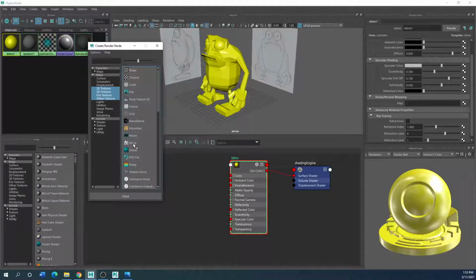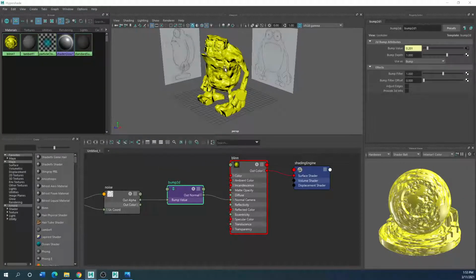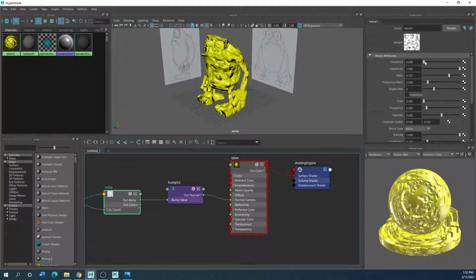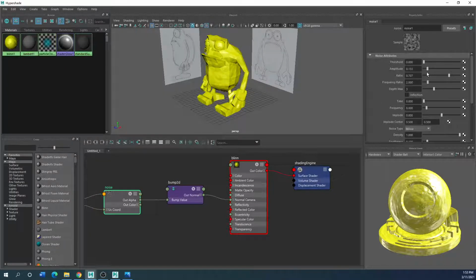So say you've got a noise right there. See the way it's already kind of distorted it. It's kind of hard to tell up there, but right here you can start seeing how it's giving it divoted images, where it looks like it's raised, like it's cracked. And that's just by the alpha channel of the noise. Obviously you go in and adjust this. Now it's starting to look like a little scaly skin. Spotted. There we go. That's cool. Looks like it's got its little spots there.